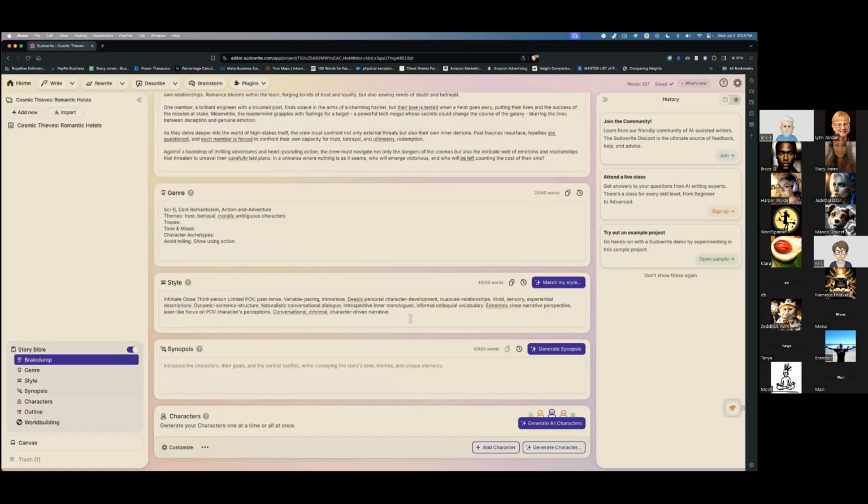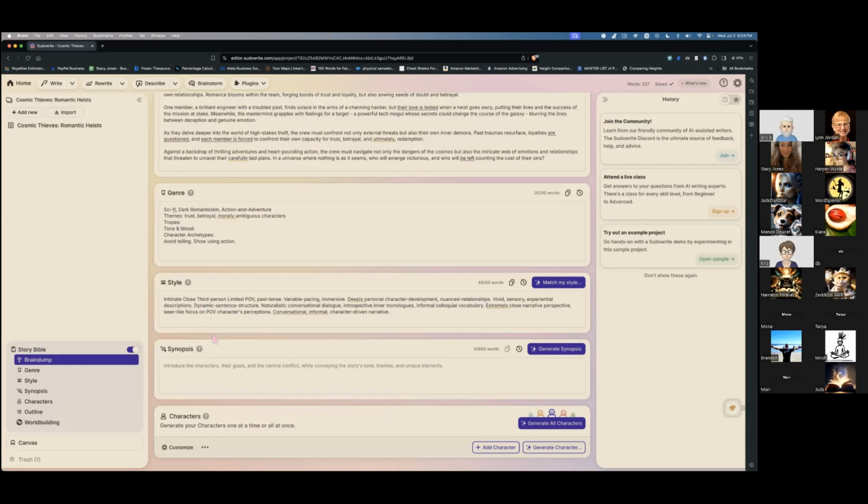Okay, conversational, informal, character-driven narrative. Now, I would also, as a beats header, have what kind of dialogue I'm wanting. For example, heavy, naturalistic dialogue, or heavy conversational dialogue with an eye dialect.